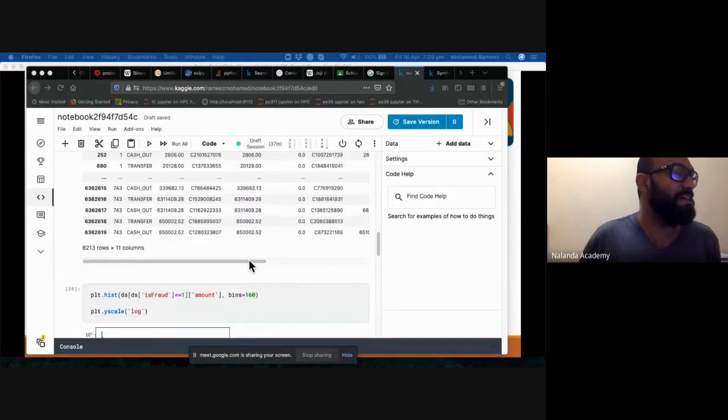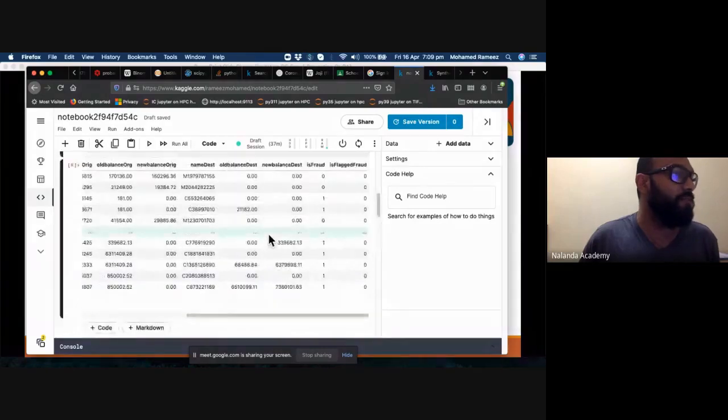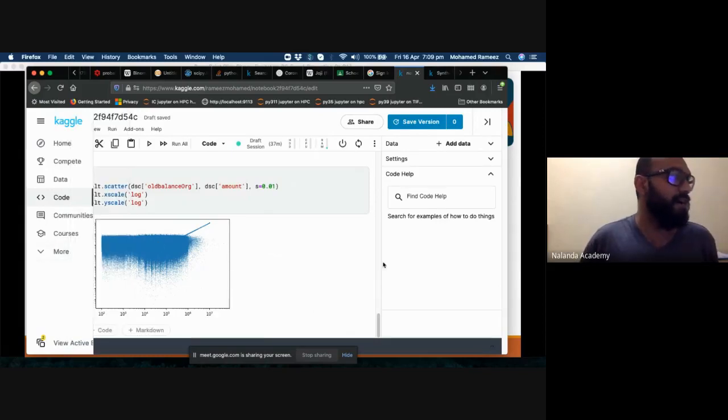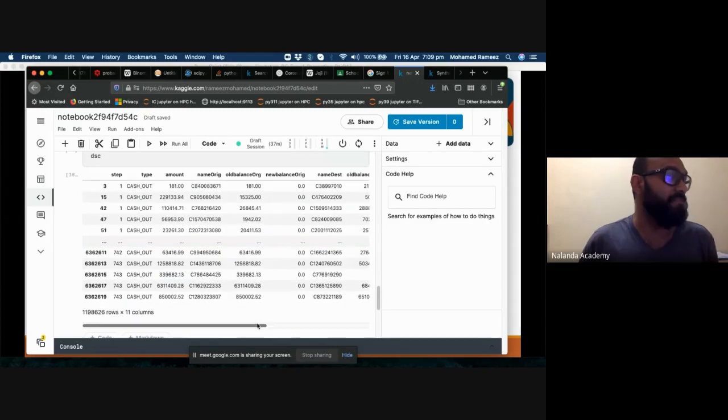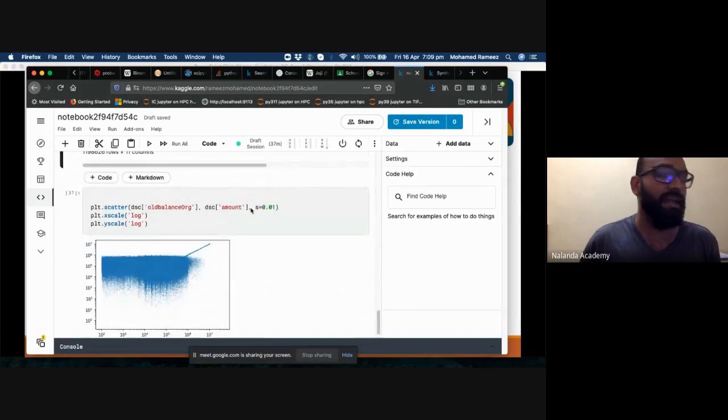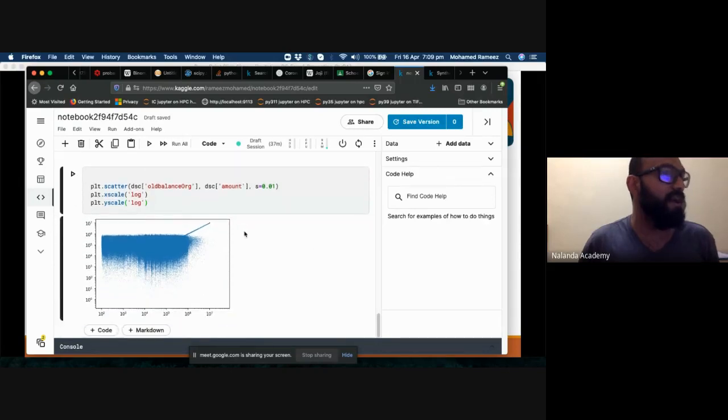Sure. For example, right now, I have no idea why, once I applied that cut, there are data points here which seem to suggest that there are transactions in which there is more amount going out than there is balance in the account. I will investigate this. Maybe it's even possible, because these are simulated data sets, that there is a mistake in the data set. But I'll let you know, right? I should have been a little bit more prepared. I thought the data visualization bits I would just do on the fly and it would all look perfect, but obviously that's a foolish thing to think.